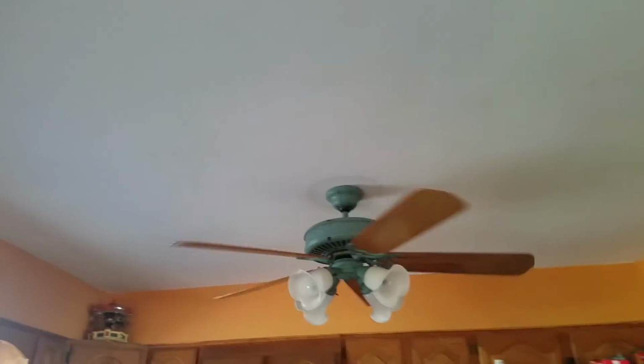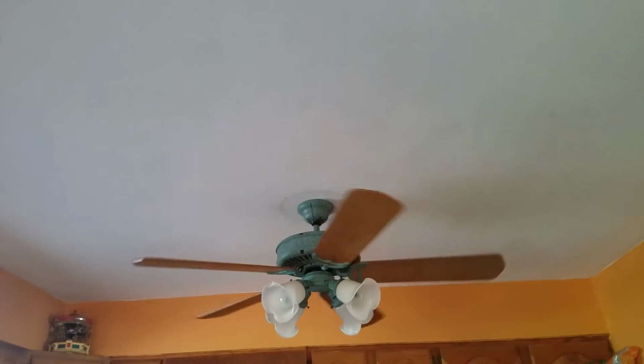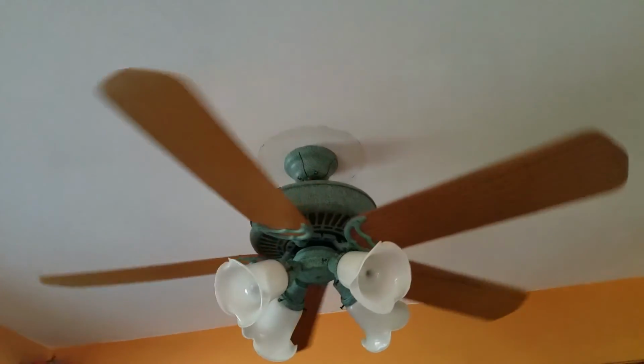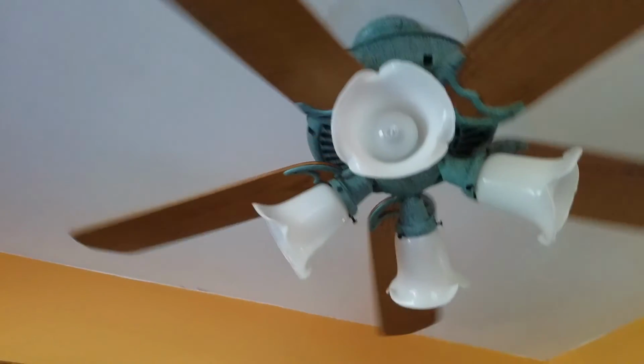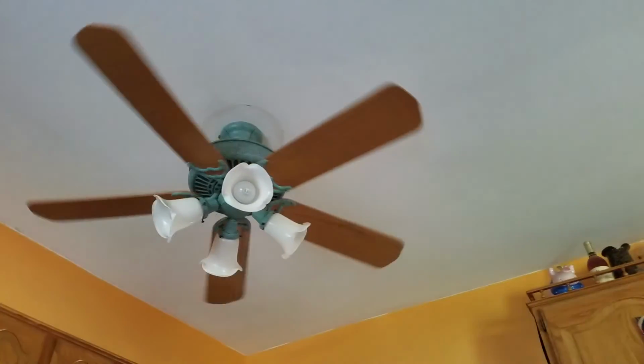Bearings are pretty good. Again, I don't think it's bearings. I think it's more so some sort of motor contact. Something got in there because the motor came from a kitchen fan. I could tell that. You know, there's a lot of grease on the Four Seasons when I got it.